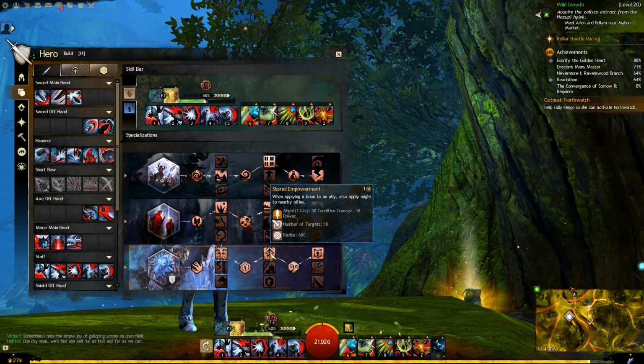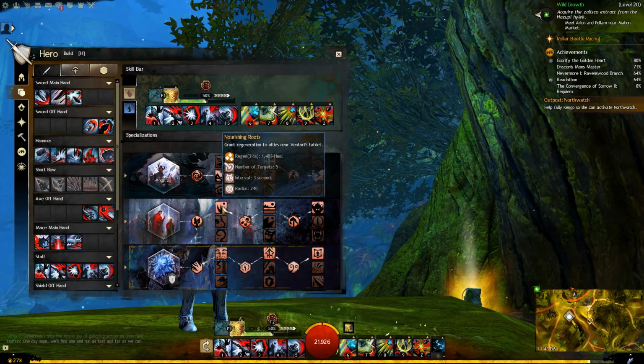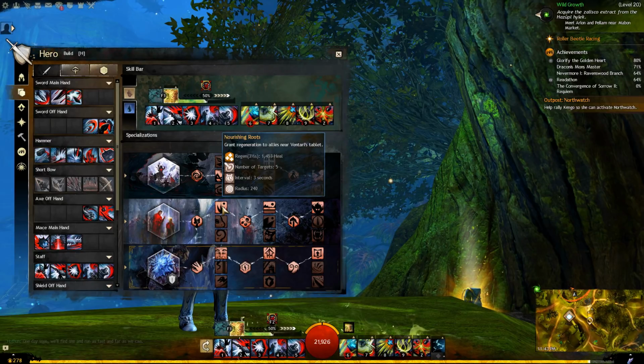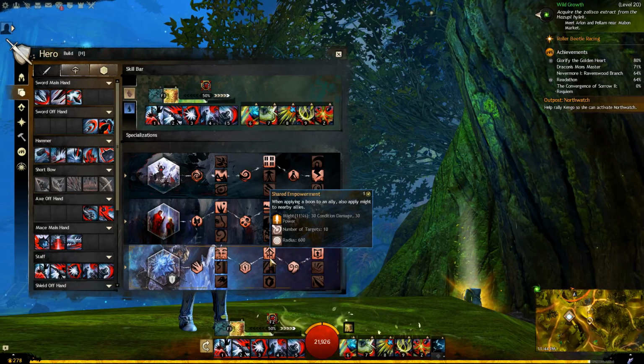Next, I'm taking Shared Empowerment. When applying a boon to an ally, also apply Might to nearby allies. This is a 10 target trait, which is always amazing. I wish that there were more 10 target traits in Guild Wars 2. I'd also like to say that this is one reason why I'm also taking Nourishing Roots. When I'm in Ventari's stance, I want there to be a passive Might generation, which ends up helping. Maybe not super strong, but it's something to just keep Might rolling.